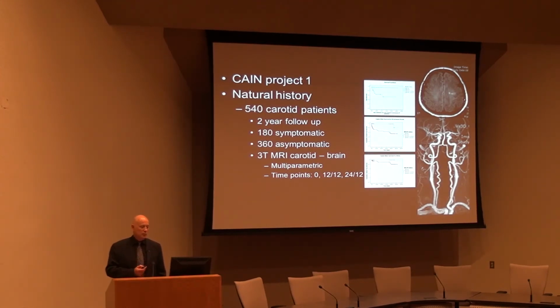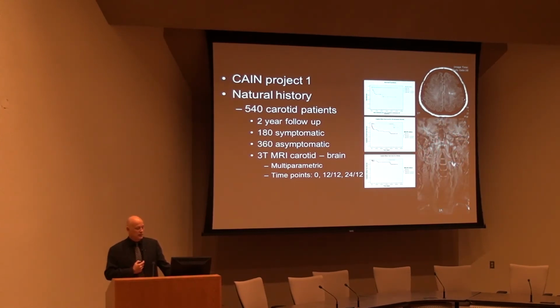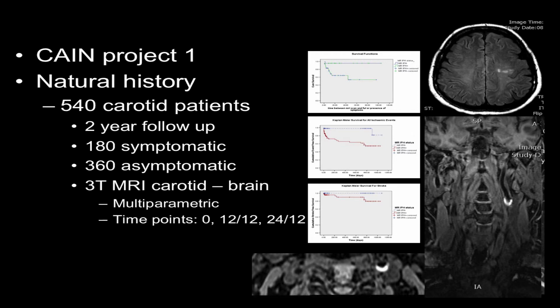to see if this can then truly be translated into the clinic. The images on the far left again illustrate that a patient with a normal looking carotid circulation is still starting to have brain lesions in that left hemisphere. And if we then start to look at the vessel wall itself, we can see areas of high signal intensity within the vessel wall, but not compromising the lumen, which are likely accounting for the brain lesions. And these are exactly the type of things we want to try and pick up with the CANE trial.